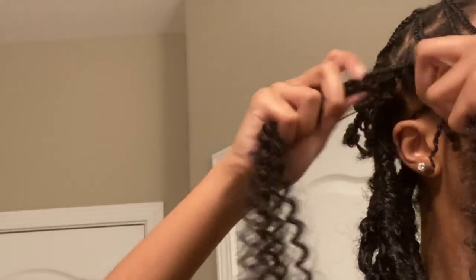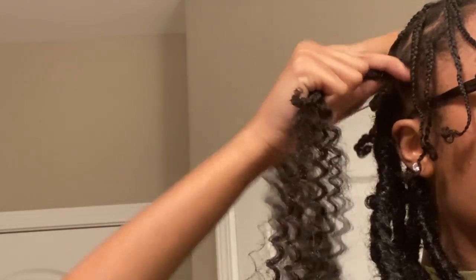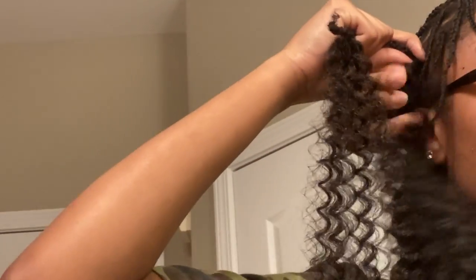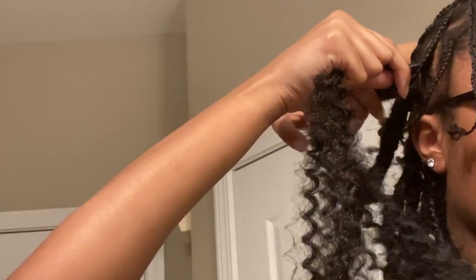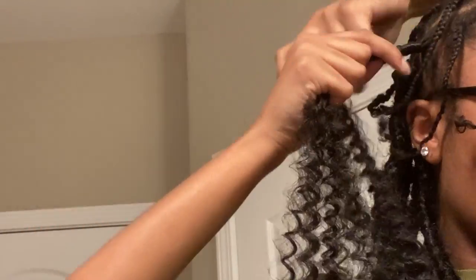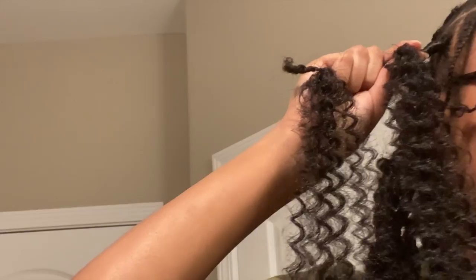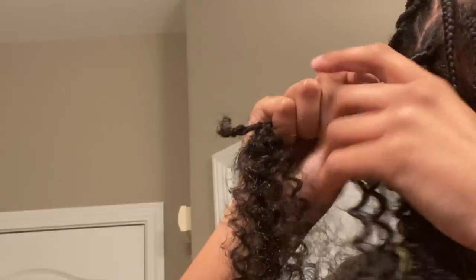So right here, you just grab your hair and put it with one side and grab the other side and start going around tightly. You want to start tightly at the roots, because if you don't, then it will be loose and it'll start sliding. So you're going to go around like 5 times tight, and then I'm going to start doing the thumb method.